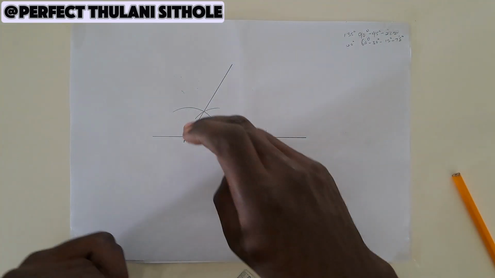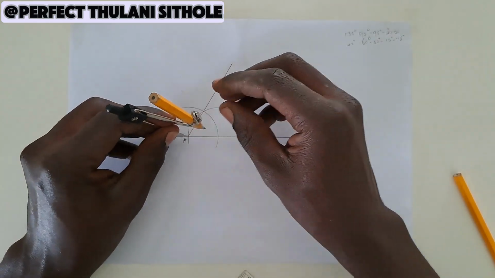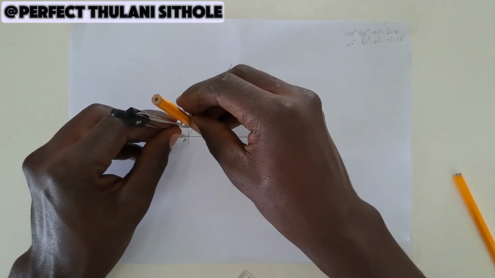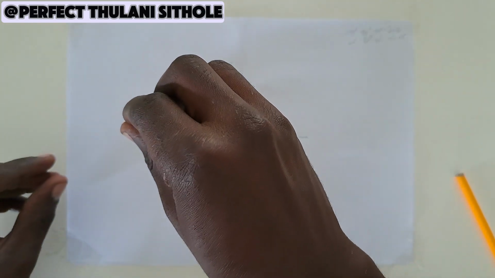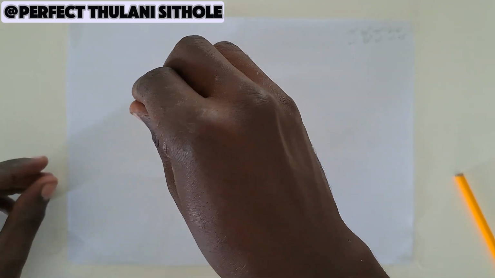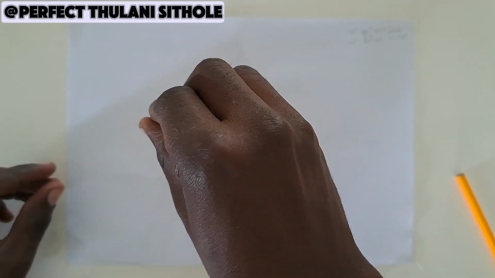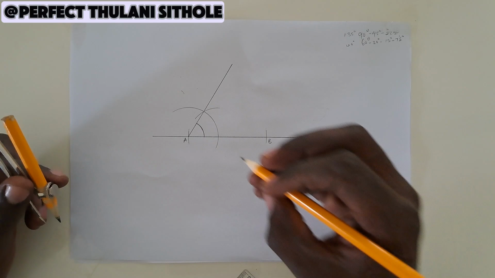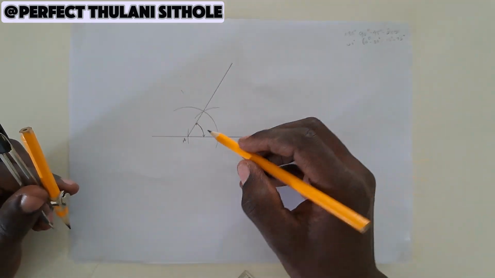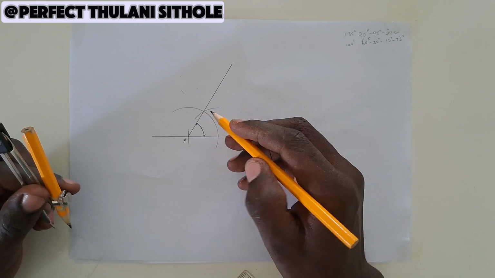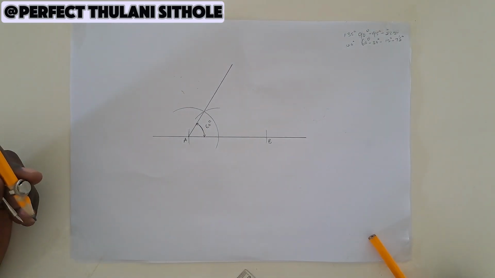So something like this. Now this is a 60-degree angle. Let me show you how to label it clearly. We just open up your compass about 1 centimeter, and you join these two lines by an arc, something like this, and you put an arrow here and an arrow here, indicating that from here to here it's 60 degrees. So you label it 60 degrees.